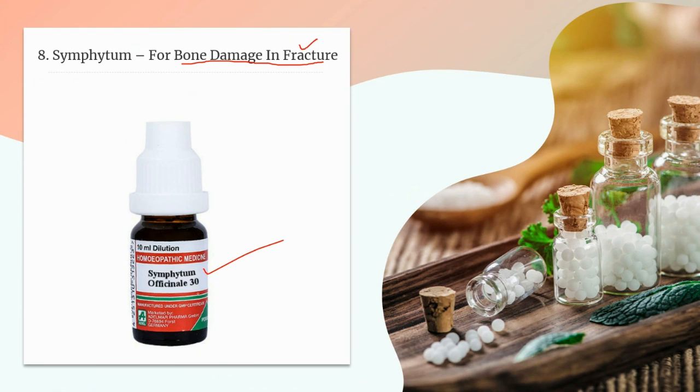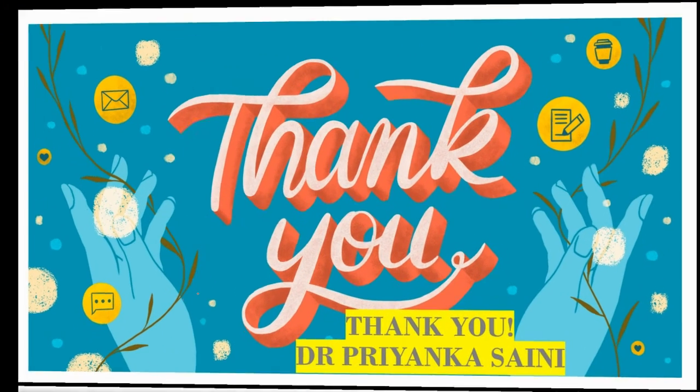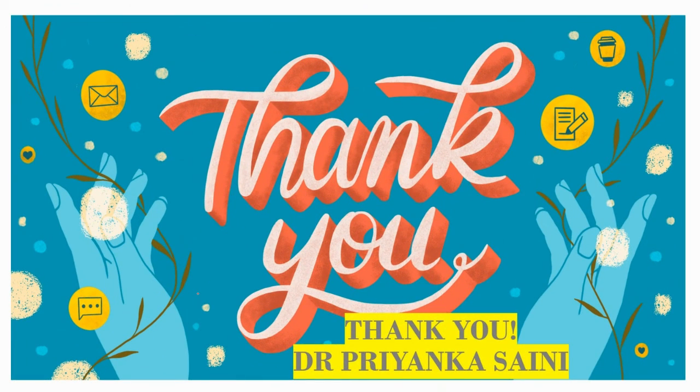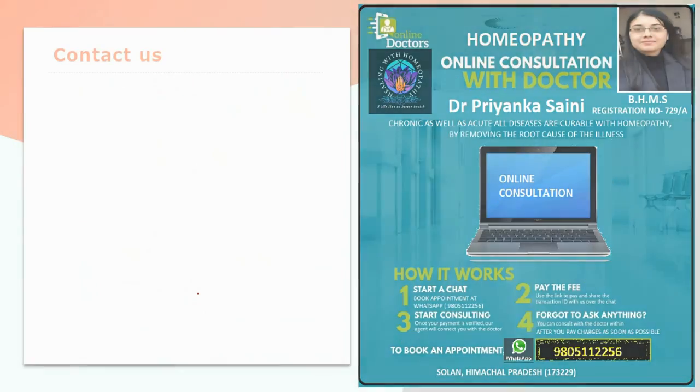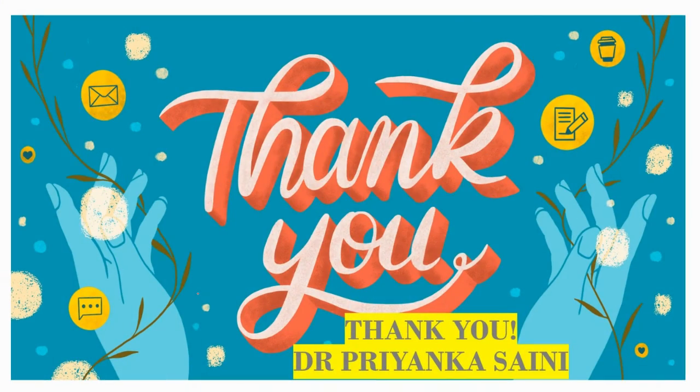So, this was all about the homeopathic medicines which have been used for the treatment of avascular necrosis of various types of bone in the human body. So, that's all. In conclusion, I want to say that avascular necrosis is a serious condition that damages bones and it demands our attention. So, by understanding its causes, recognizing symptoms, and adopting preventive measures, we can take proactive steps to safeguard our bone health.